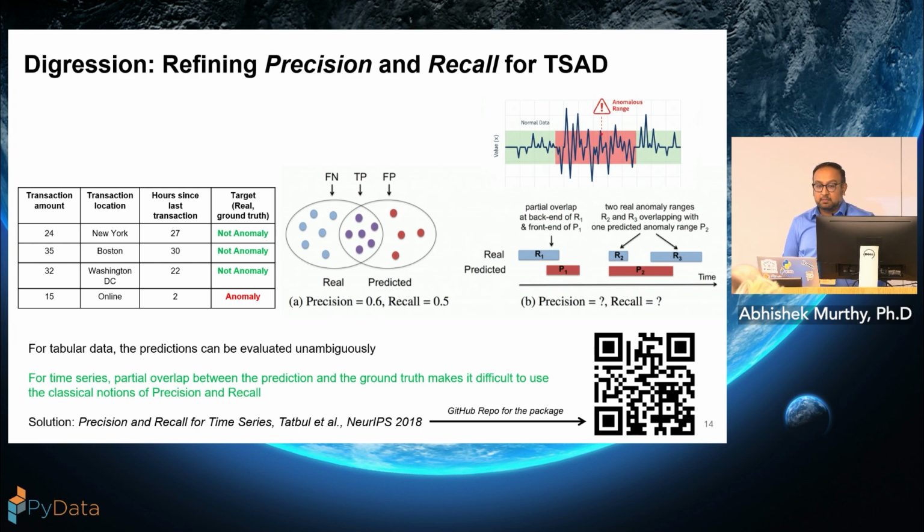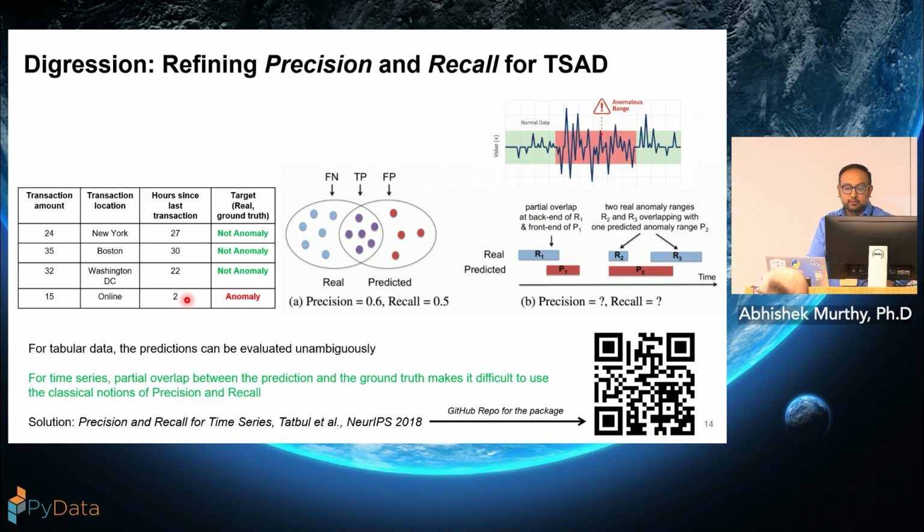Because I think before we can see how they work on time series data, we need to clarify how you measure performance. When it comes to time series anomaly detection, precision and recall has been refined a little bit. With classical tabular data, like bank or credit card transactions, you could train a model, and when a new data point comes in, the model predicts whether this transaction looks weird or not.